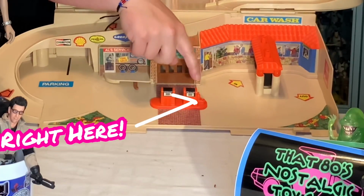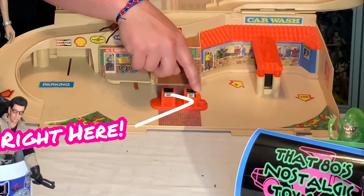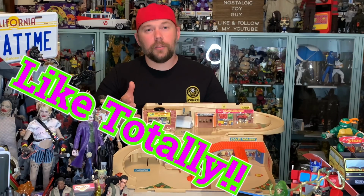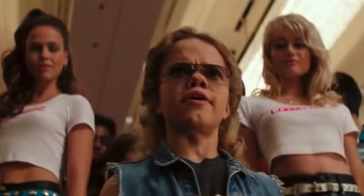As we set this thing down, I'm looking over it and I see that it is almost 100% complete. The only thing that I lost off this thing when I was younger, and it was pretty easy to lose, is the little piece that's on this gas pump here, the gas handle and nozzle and tube. Easy to replace. There's tons of them out there. I just haven't done it yet. In fact, I forgot that I even lost it. But other than that, this thing is totally complete, totally beautiful, totally nostalgic, totally awesome, totally 80s. It's totally tubular. This thing hits me with the feels.